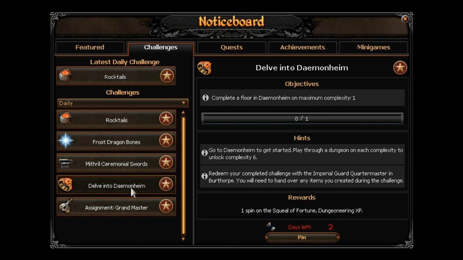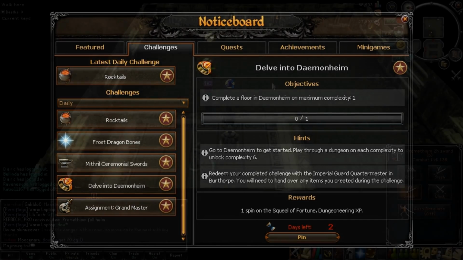But I'm probably going to go do this one first, because all I have to do here is complete a floor in Daemonheim on a maximum complexity, which means you can basically C6 solo rush a floor. So that's not too bad. I still have today and tomorrow left to do that, so I'll probably try that one first and show you the rewards in just a second.